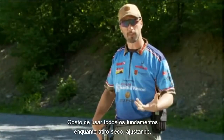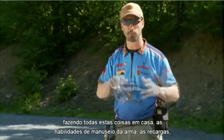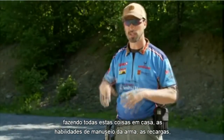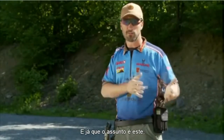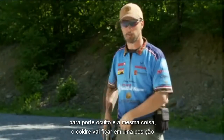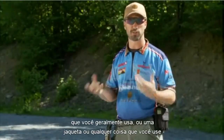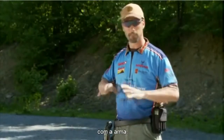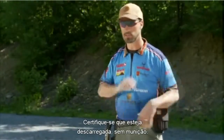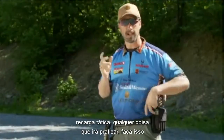I like to do all my fundamentals, like I said, while dry firing, setting it up. Do all that stuff at home, your gun handling skills, your reloads, whatever you're going to be doing in competition, and for that matter, for concealed carry. Same thing. Your holster's going to be in a different position. Put the coat on that you traditionally wear, or jacket, or wherever you're going to have your firearm. Make sure it's unloaded, no ammunition, but practice drawing from concealment, doing tactical reloads.